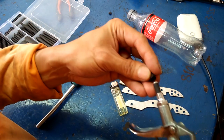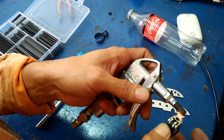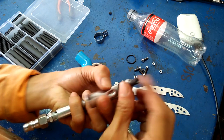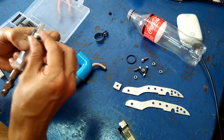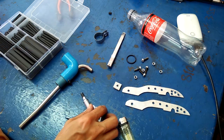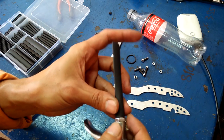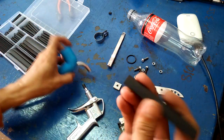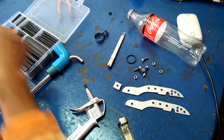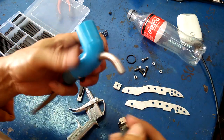One shrink tube is not enough. I actually have to use two layers. Now that's a better fit. Then I will use a bigger shrink tube to wrap the blowgun nozzle and the stainless steel tubing and make it airtight. But I will have to shrink it later.